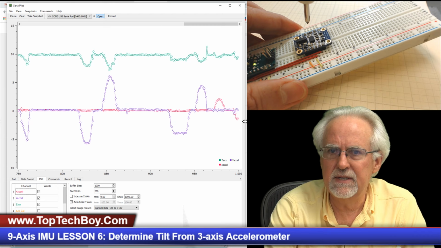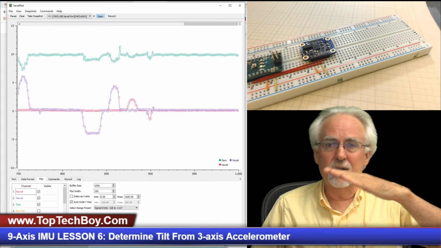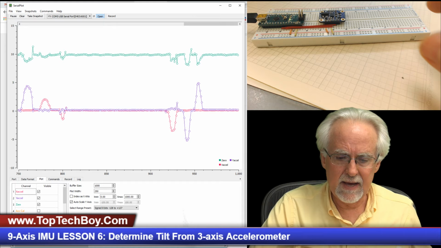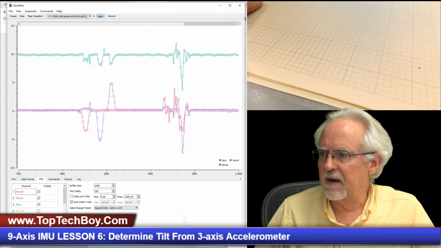Okay, so what you were supposed to do is go away and come up with an approximation for tilt. We'll call this pitch, and then we're going to call this roll. You were supposed to approximate that based on the data that you had. So were you successful in bringing home the money, or did you crash and burn? Did you fold up like a cheap lawn chair? Okay, well, let's go through this and I'll show you a way to think about it.